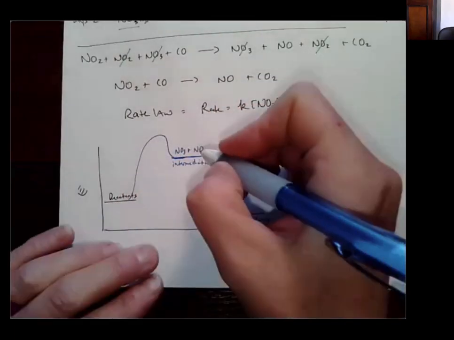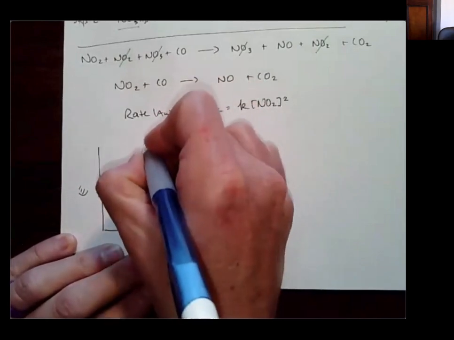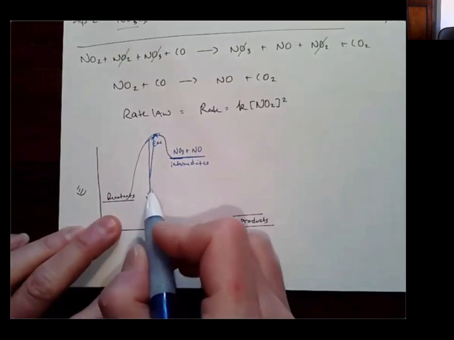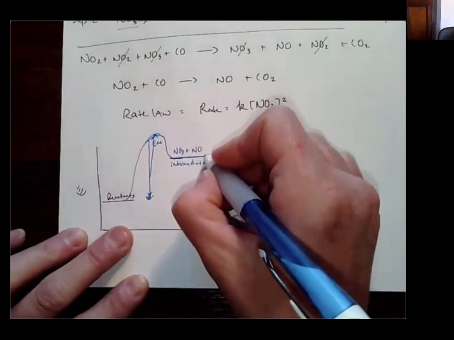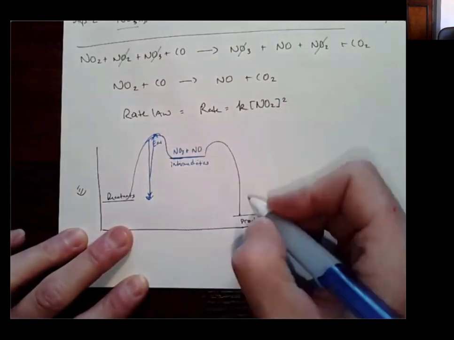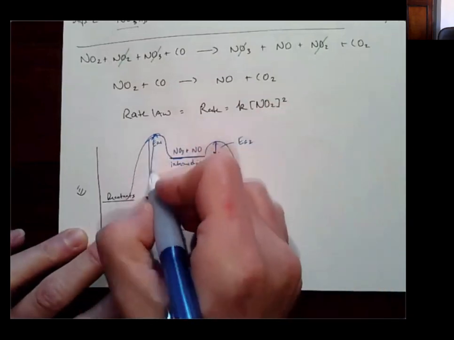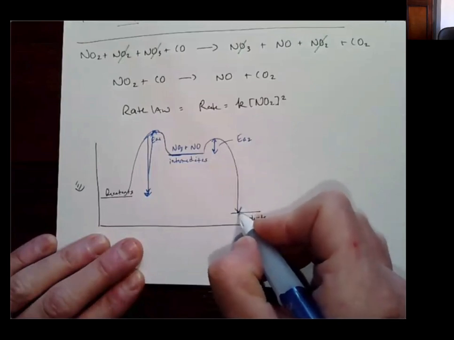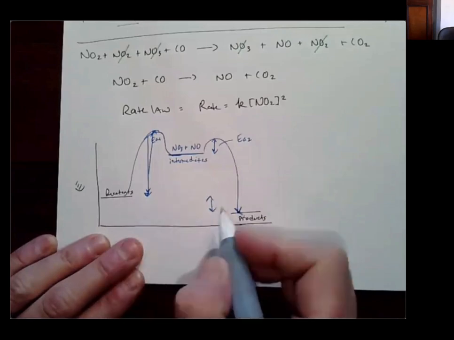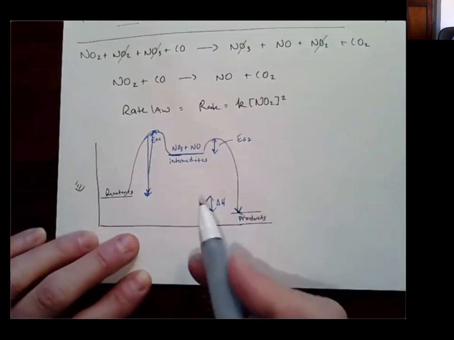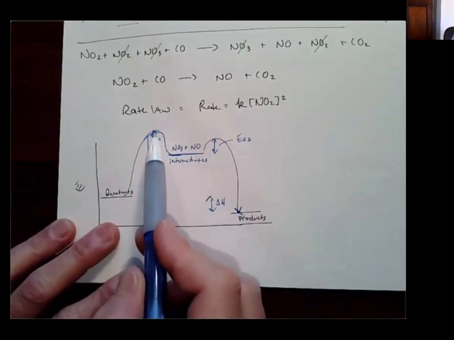And then my second, so this is EA1, and that is the energy it took to get from where my reactants were on the energy scale to the very top of that peak for my activation energy. This is the slow step. My second step might look something like this, where now my activation energy, EA2, is much lower than EA1. And then I'm going to go down and produce my products. And so my delta H would just be the difference from where my reactant started and my products ended, but my activation energy is from where my reactants are to the top of this energy barrier.